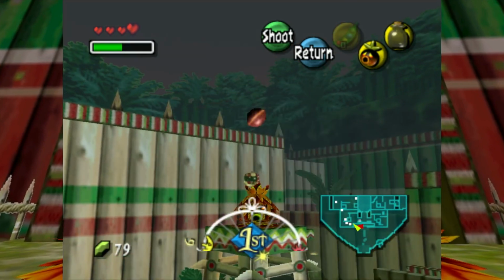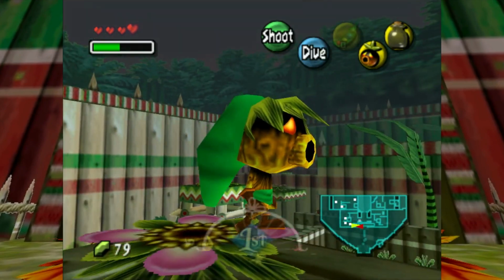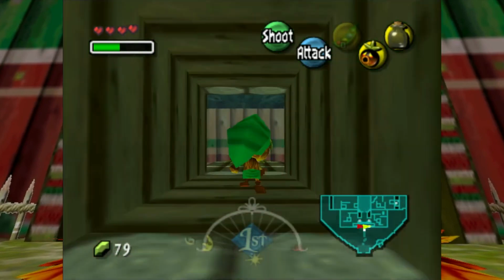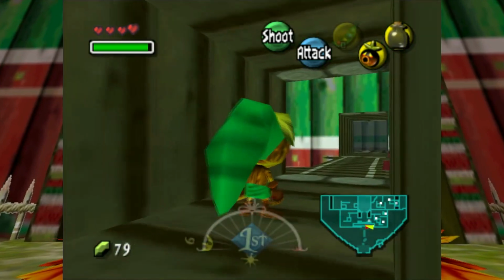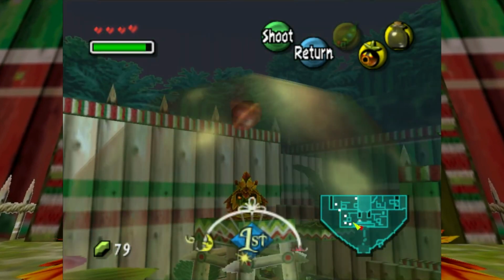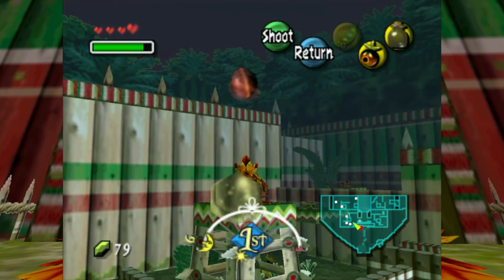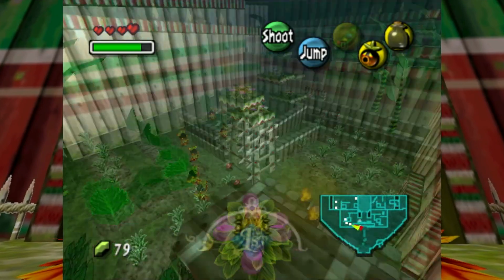Can we actually shoot off a bubble? There we go. Probably should see what's in these pots over here. Yeah, that's what I thought. But now that Mad Scrub has respawned, hasn't it? Yes, it is. Gotcha. Alright, dive in here.